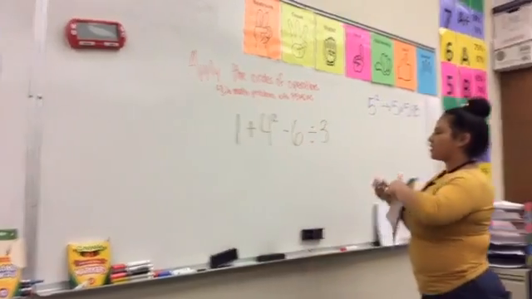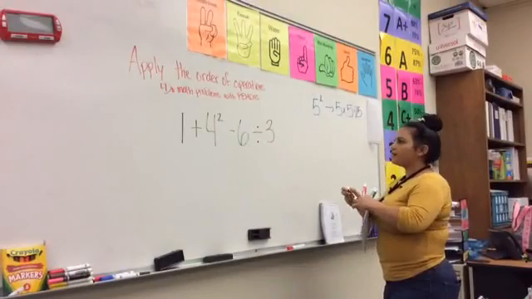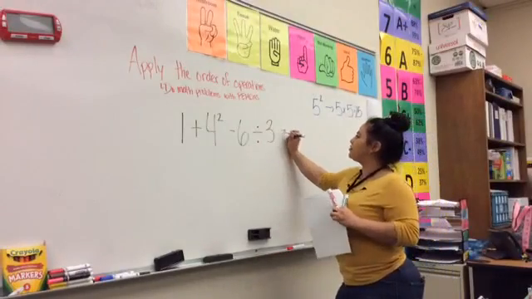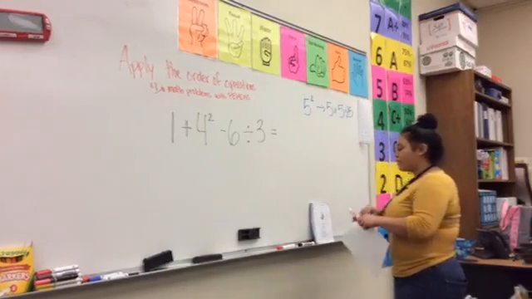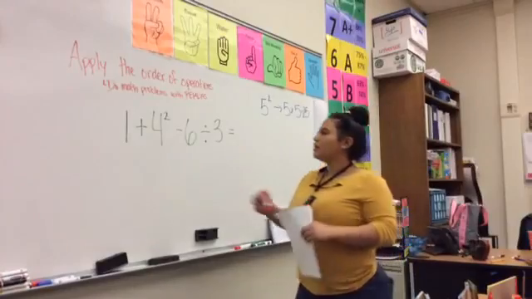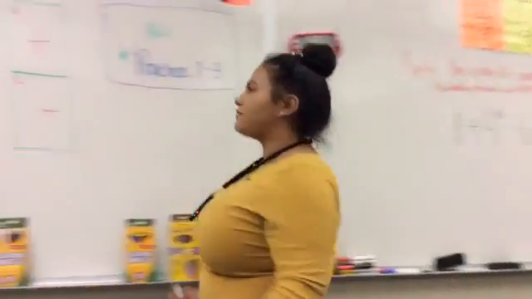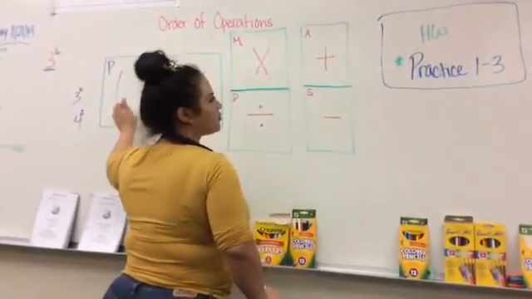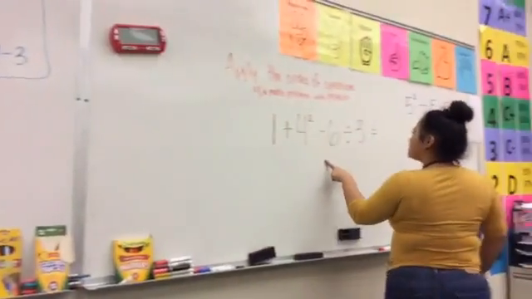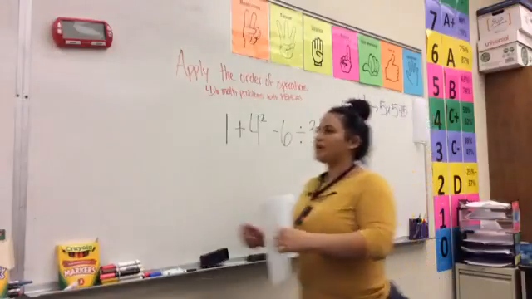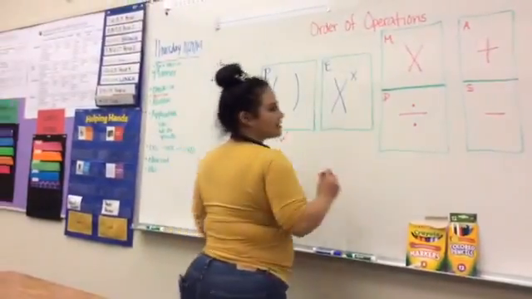Okay. So, all right. Well, Ms. Atkin gave me this problem. It's kind of big, but I know I can figure this out. So, first thing I'm going to do is I know I have to use the order of operations, so I'm going to look for parentheses. Let's see. Is there a parentheses? Nope. Okay. So I could go ahead and check off that I did the parentheses.